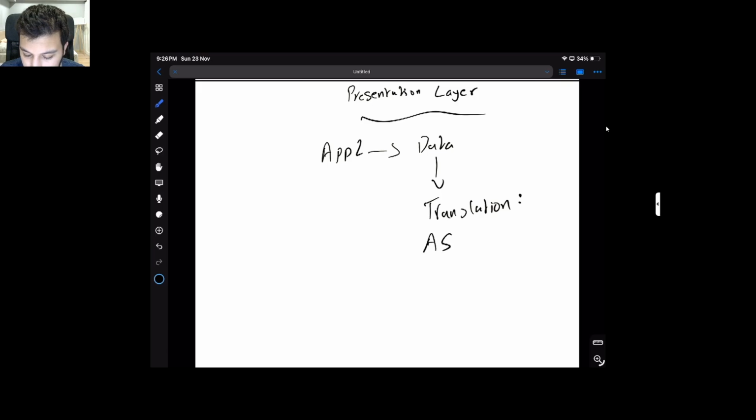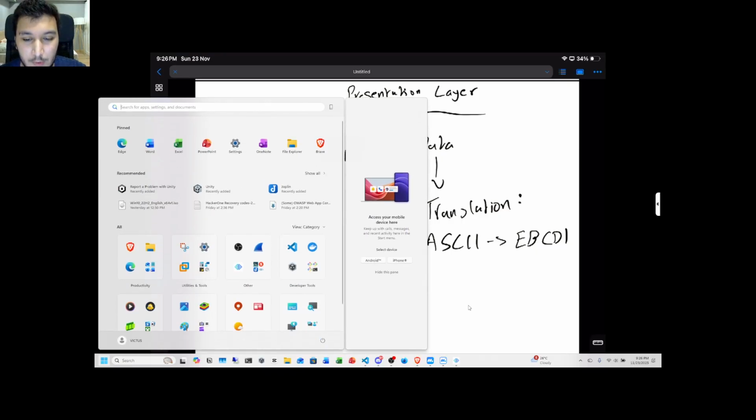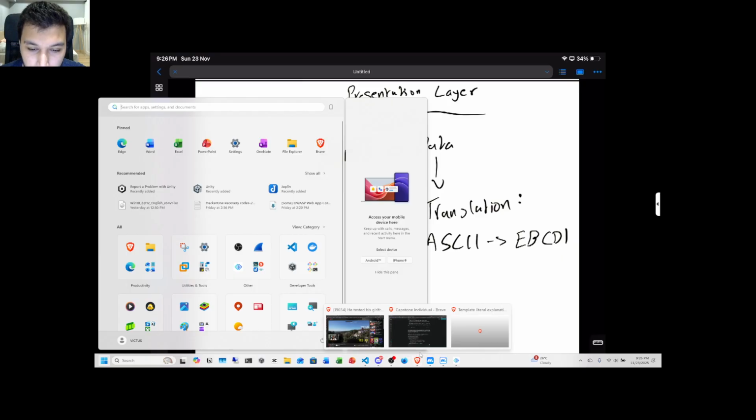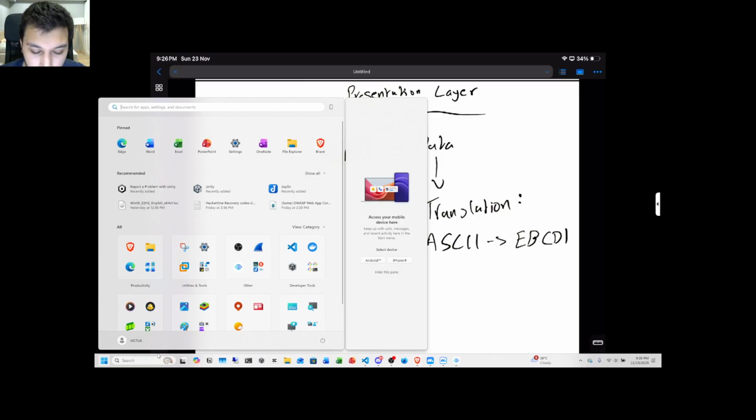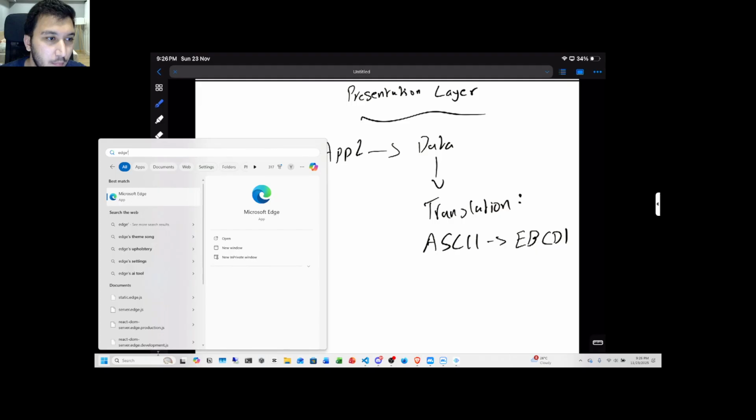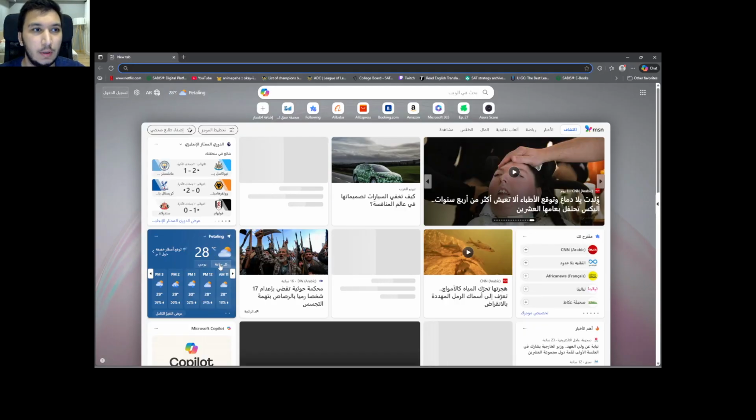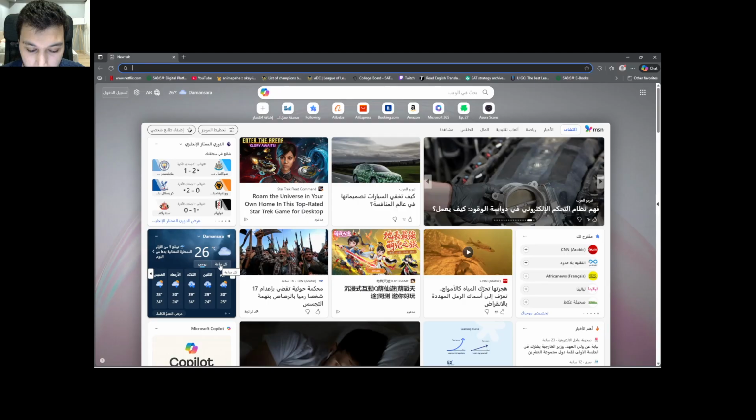Basically, ASCII is converted into EBCDIC, if I'm not mistaken. Let me just confirm it to make sure.